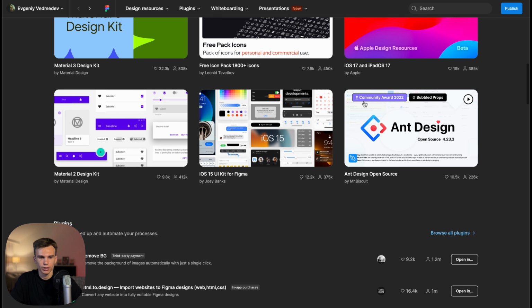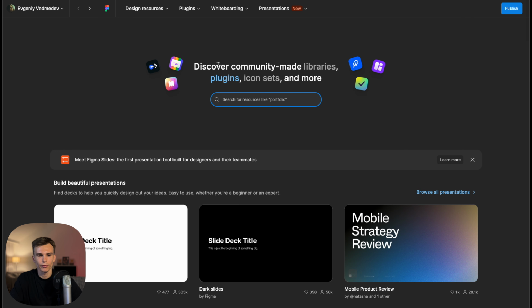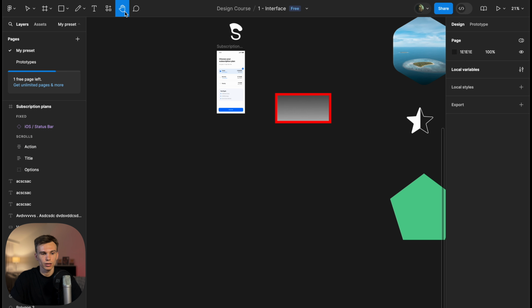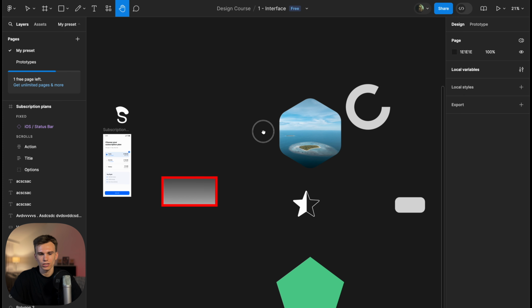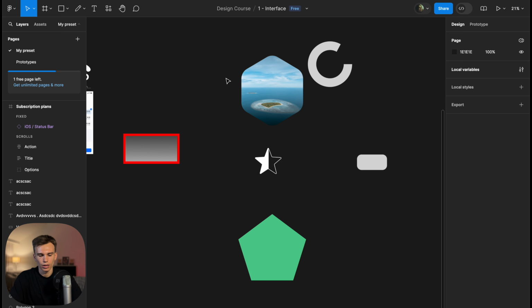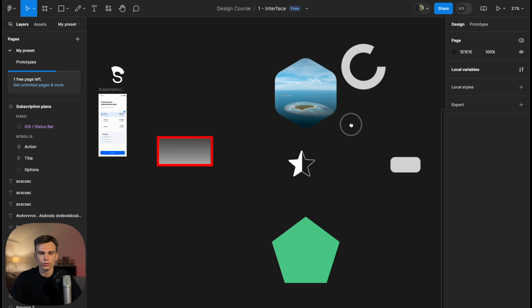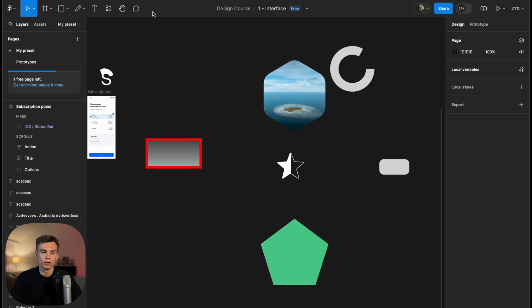There are so many things from everywhere. Just use this as your first things to start with, because it's very hard to create something from scratch. So next one is going to be hand. Basically, this is just for doing like that. Just hit space, press it, and you have the hand. If you don't have a touchpad, if you have a mouse.